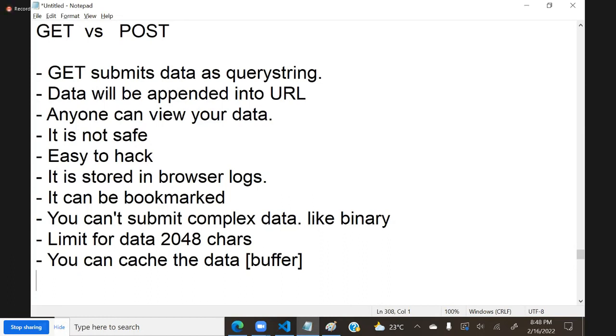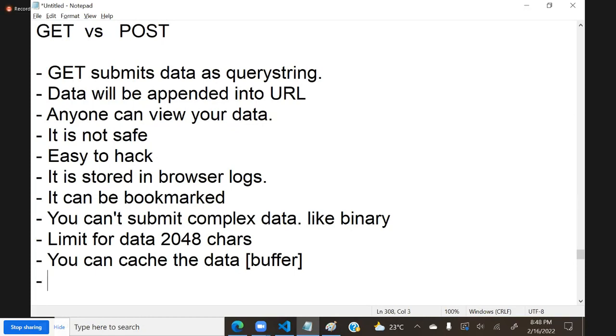There is no restriction, there is no security. Then that list of products we can store in a buffer. If it is a get request, it is stored in the buffer. What is the advantage of storing in the buffer? If I want to watch it again, I don't need to contact the server. Directly from the buffer I can access it, so it will be faster.